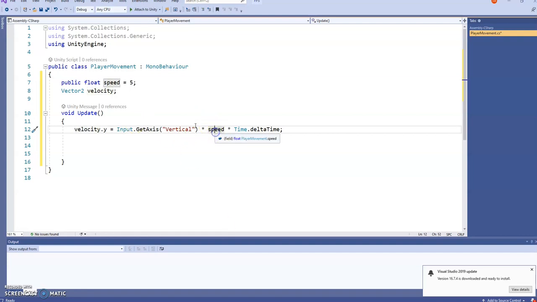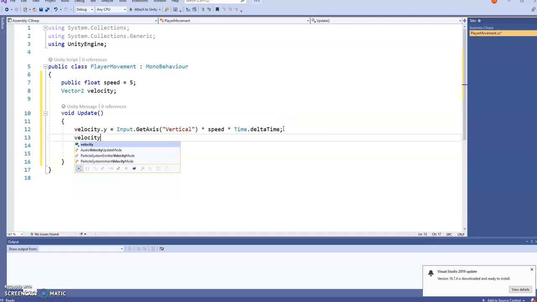And then we multiply this by the speed and Time.deltaTime. Basically, Time.deltaTime makes it a timed function. Void Update happens every single frame. That means if you have a really fast computer with lots of frames per second, then you're going to be able to move faster than everyone who has a slower computer. So we're going to multiply by Time.deltaTime so it's frame independent.